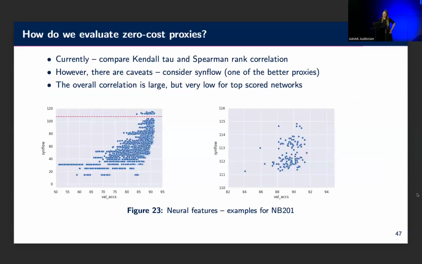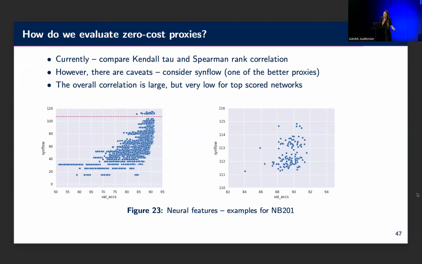Evaluation. So if you delve into zero-cost proxy research, you will mostly see that you look at Spearman rank correlation of the network accuracy and zero-cost proxy score pairs. But as you will see now, there are some issues with that. So this one is more like if you have a zero-cost proxy and want to see if it's actually better than the other proxies, this is what you should ideally do.